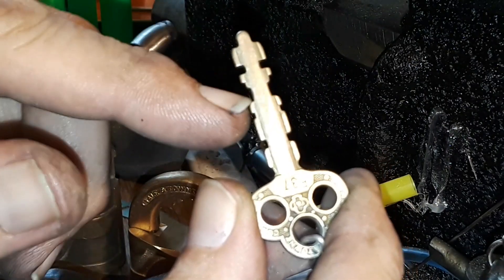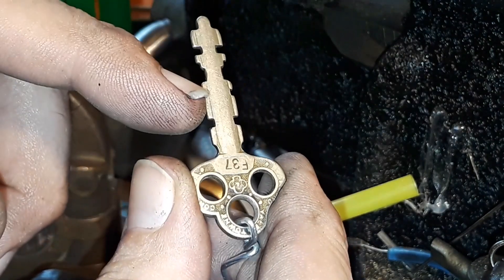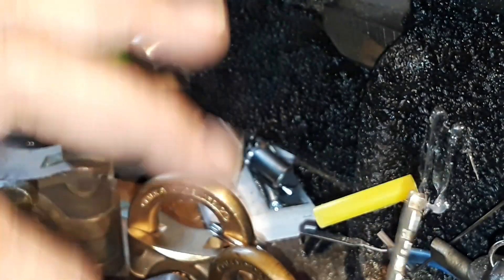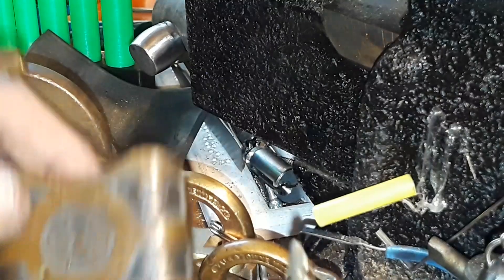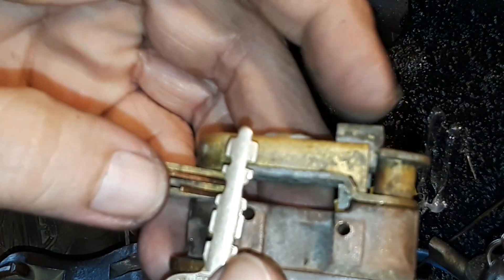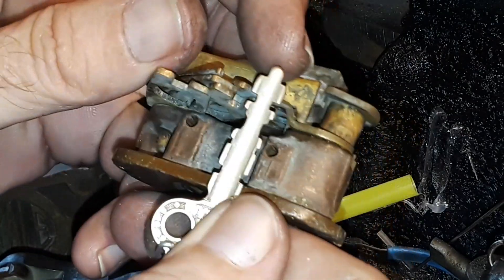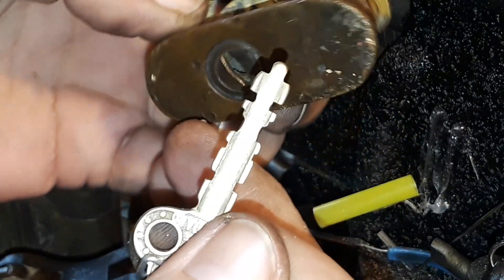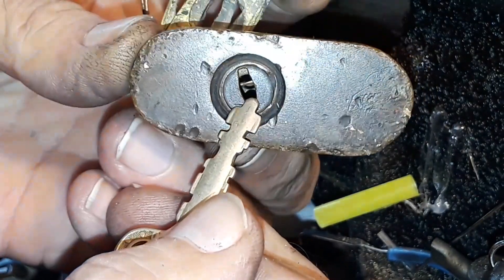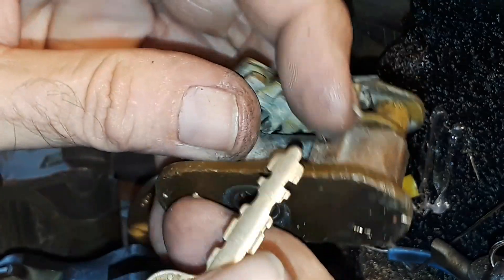Looking at one of the other keys — it would be like this part right here. If you do a casual look you think, 'Oh that's just a warded key and these are just cutouts for wards.' Well there are some wards, but when you reach the other part, it's not just wards. You have your actuator up there, and then levers up here, and there are actual physical wards — number one, and one going down into the recess. That's how the thing works.